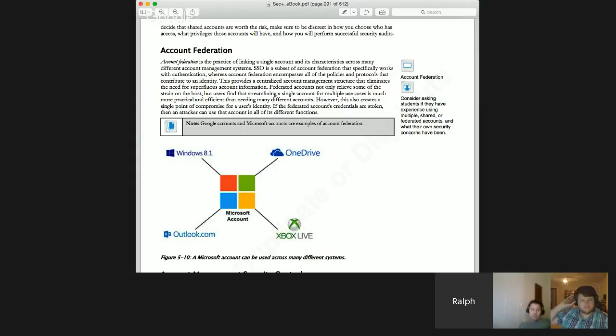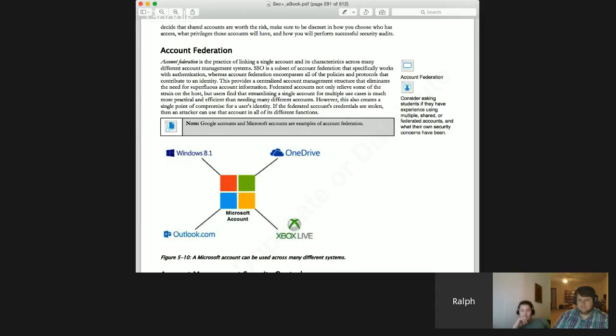So with cloud implementations, most companies have to create a mechanism that allows them to reach their hand out, so to speak. Reaching their hand out really is creating a trust between themselves and that service provider, that third party. And what is this known as? This is known as account federation.